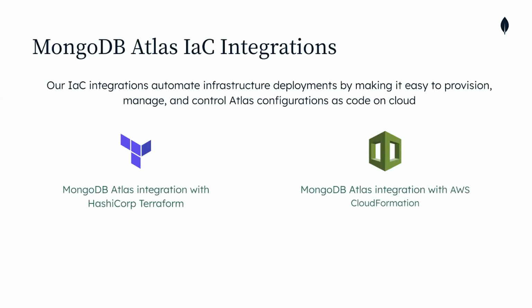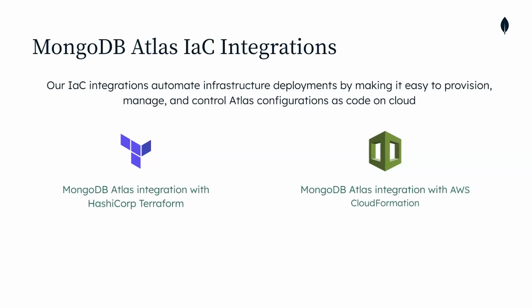You can easily understand if there's any configuration drift. There's an easy log of all the changes that are made. And also, it's very easy to replicate environments, right? So if you want a similar configuration or deployment created for your dev, test, prod, you can easily do it by replicating these environments using infrastructure as code. So that's all the goodness that infrastructure as code offers.